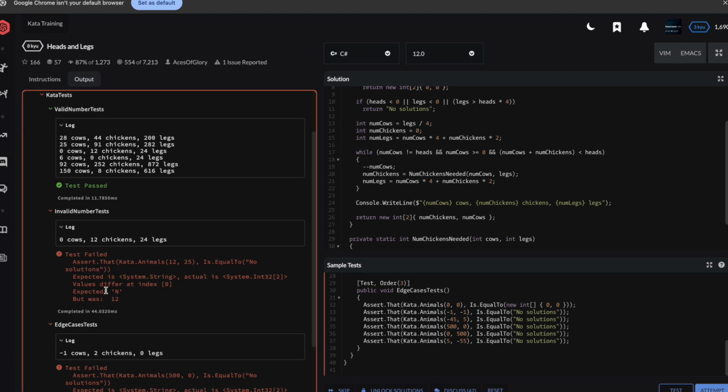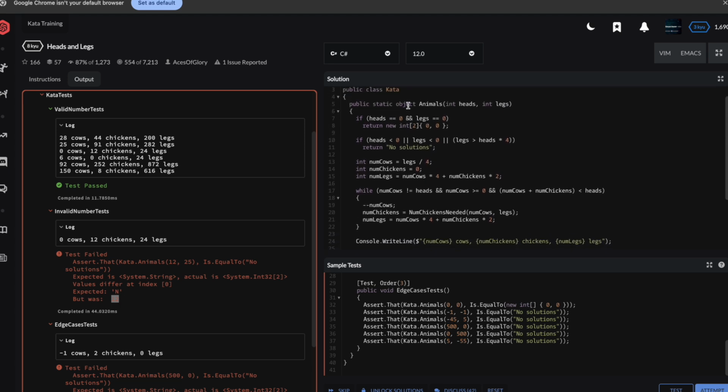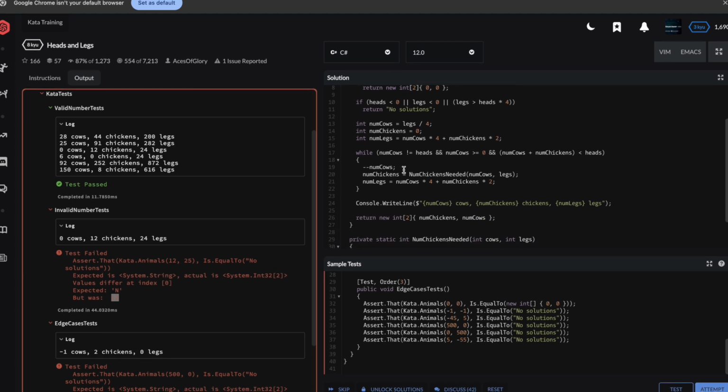Let's go into this red. It expected an n, but was 12. So the 12 we see probably corresponds to the chickens, which came first in our integer array right here. You can see it's accessing the first element of whatever thing was returned. And remember how silly this is, in my opinion, because we're returning an object, which is a really nondescript thing.